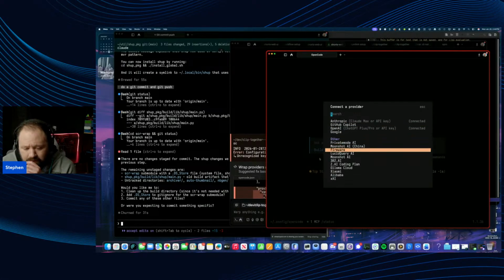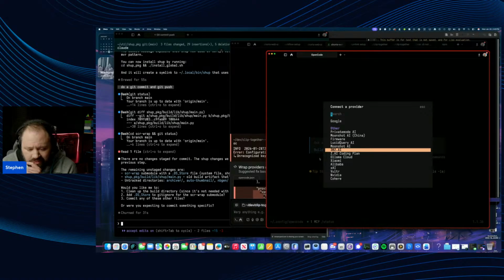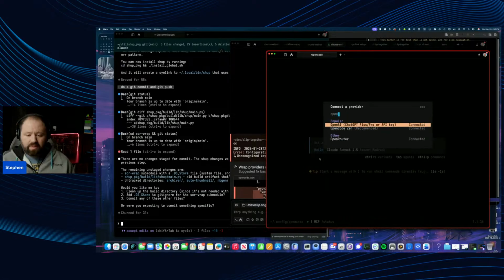Other. OpenAI compatible. So that's not really, that's OpenAI.